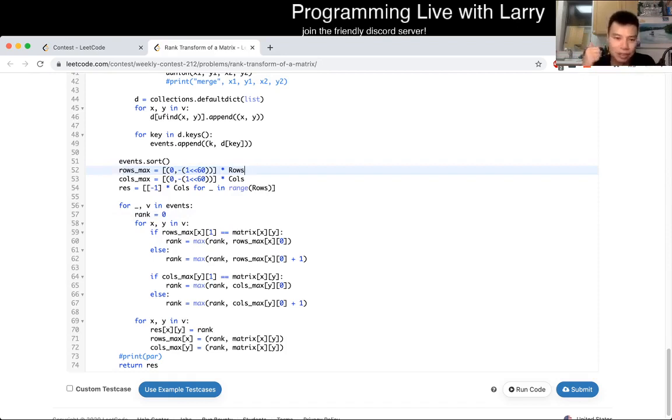We keep track of the maximum number that we used, or the last number that we use basically, for that column or row, so that you can use it again. So that has to be rank plus 1. And also the last number that used at that number.